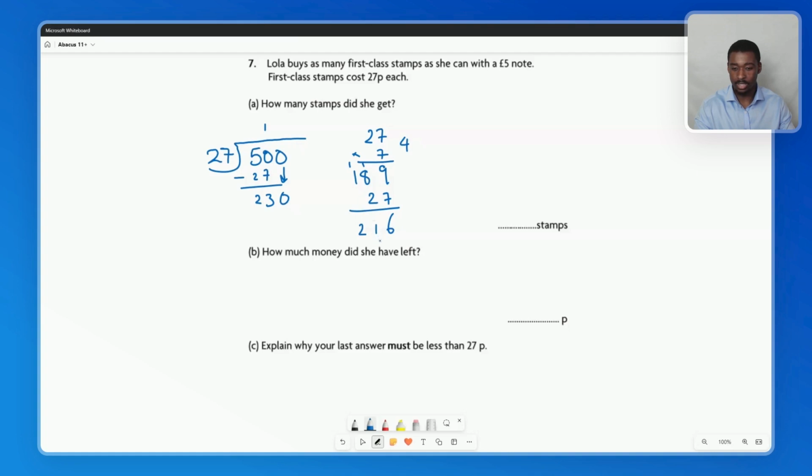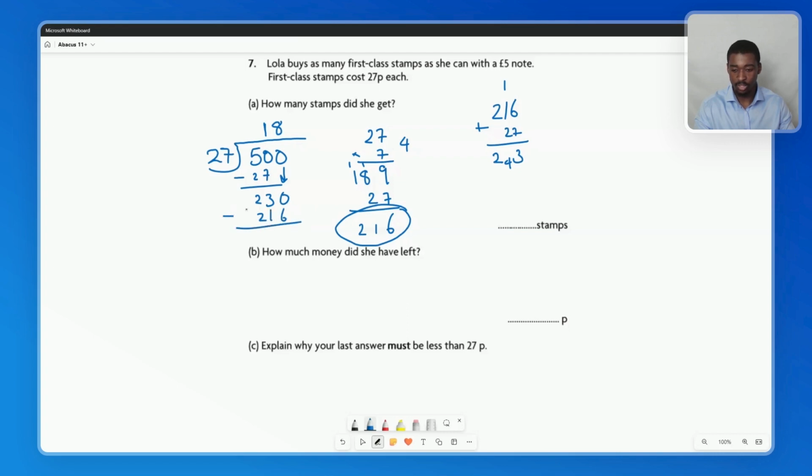216, and that seems to be the most we can do. If we try and make it times 9, what's going to happen? Well, 13. Yeah, we're over. So here, multiplying it by 8 is the most we can get into 230. So here we have 216.